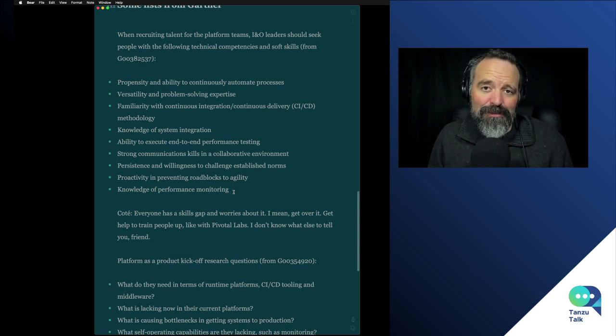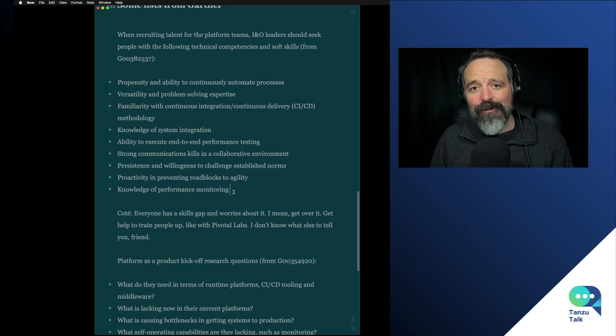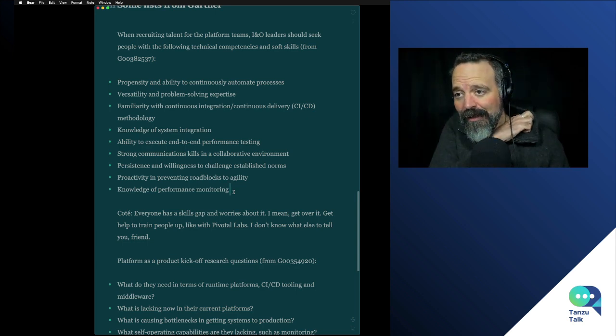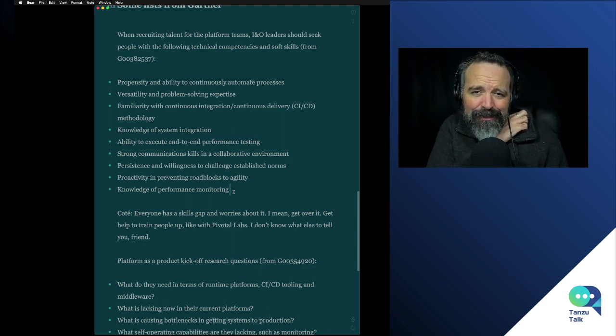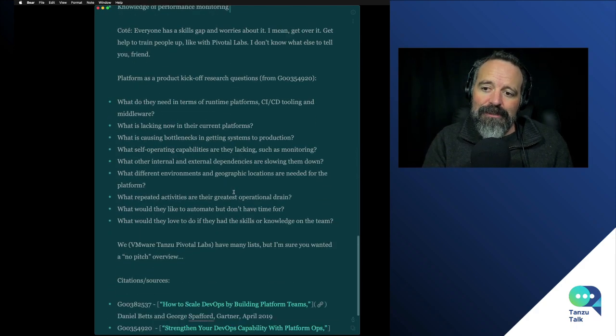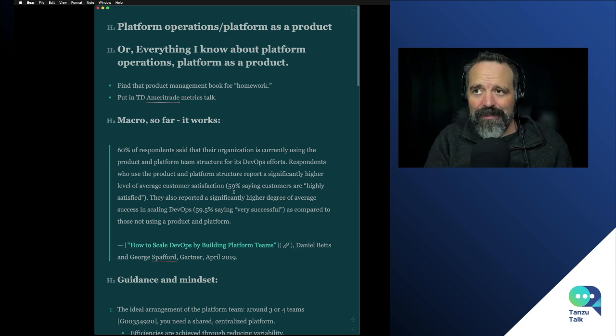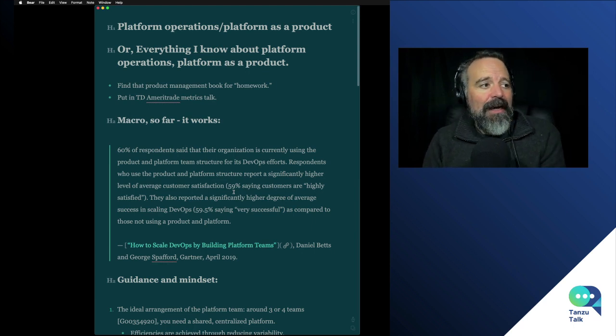You can always use money to hire people away, but you're talking about basically poaching from other organizations where people are well compensated. And that's a low volume thing, to find people who already know how to do this stuff. So instead, be more realistic and focus on how you bring your existing people up to speed for what they can do. So that's what I got for you today. I think it was instructive, helpful for me to go over that kind of work.